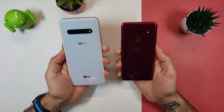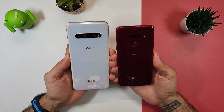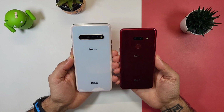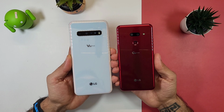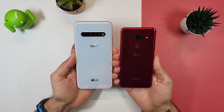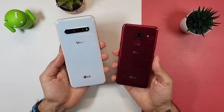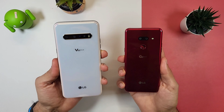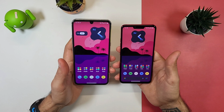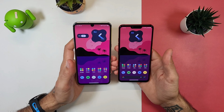So yeah, both fantastic devices. Even in 2022, both of these definitely hold their own, and you definitely can use these as a daily driver. I mean, come on guys, these are LG. I know a lot of people are still holding on to their LG devices despite them being out of the game, but you could pick them up at a very low price. If you want to save money and security updates aren't really a concern for you, you can still get at least another year out of these devices at a very low cost and be happy with either one, whichever one you choose. So very nice, especially in 2022.